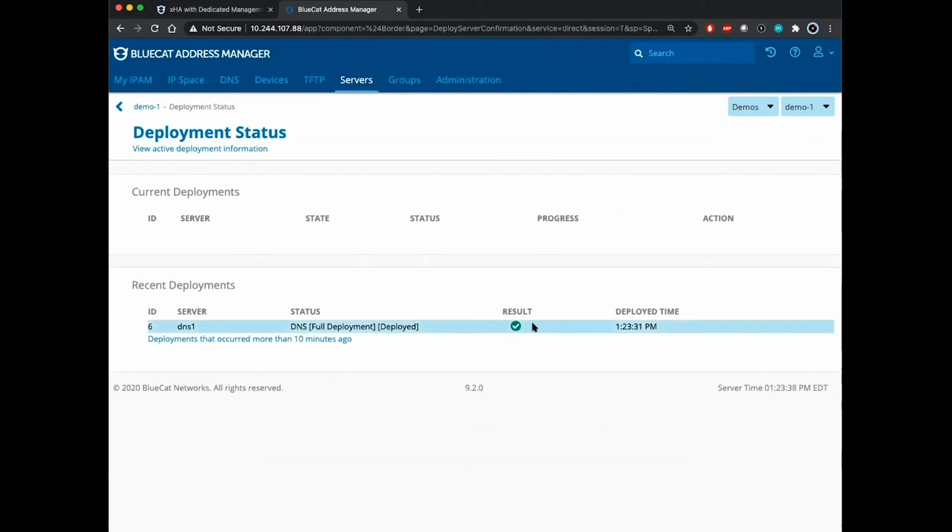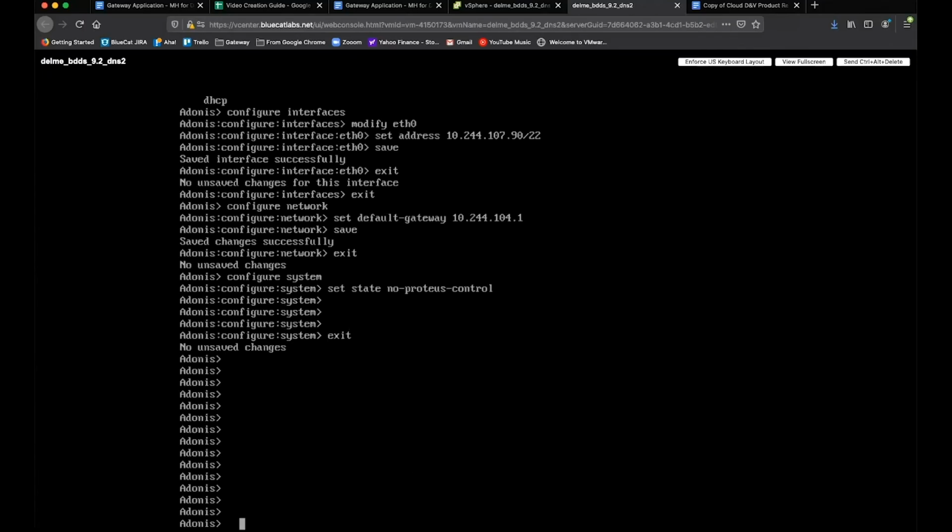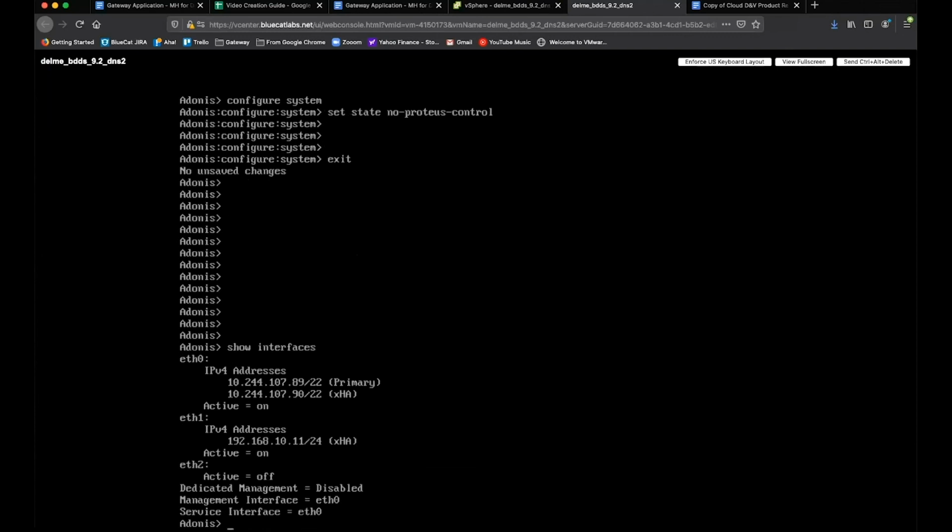So we have a successful deployment, and let me show you the status of the interfaces in the BDDS command line interface. All right, so I'm logged in to BDDS1. Let's go to show interfaces.